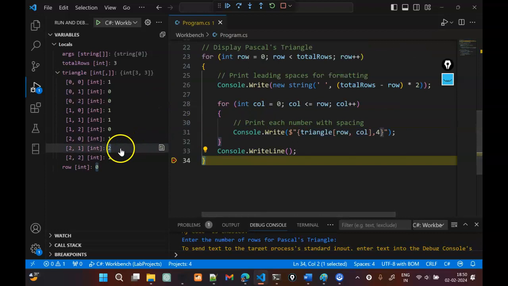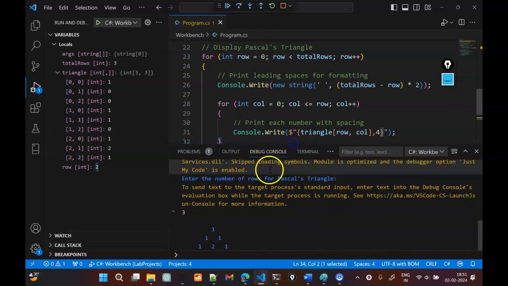We completed this. So the only element to be generated was 2 here. So we stepped out of it. And if we again hit continue, we'll come out of the main loop also, and we'll just come here and we've got our triangle. So maybe we will actually visualize this with more number of rows.